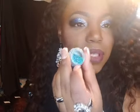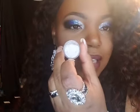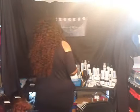This one is aqua. It's another blue. And last but not least, we have white here, which is this pretty fine white, okay? So all of those are on the site.